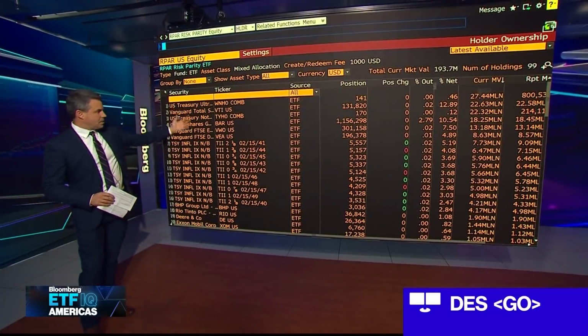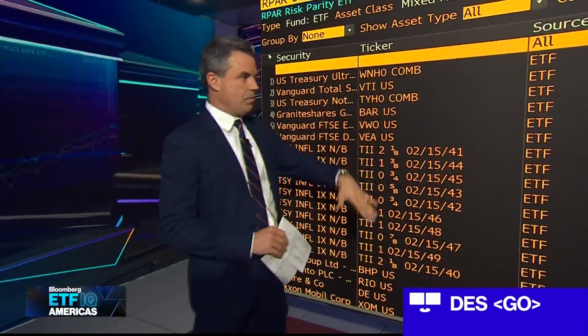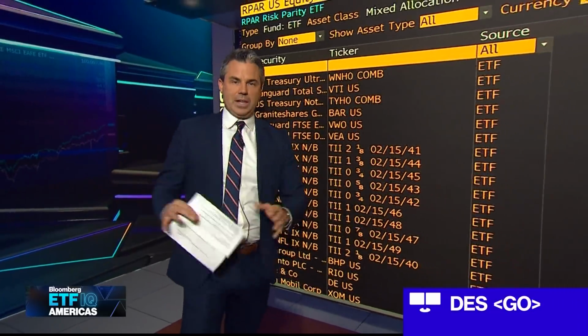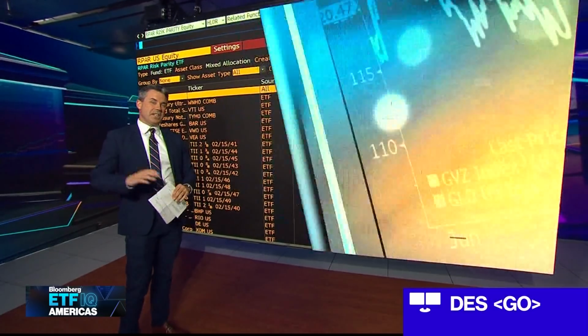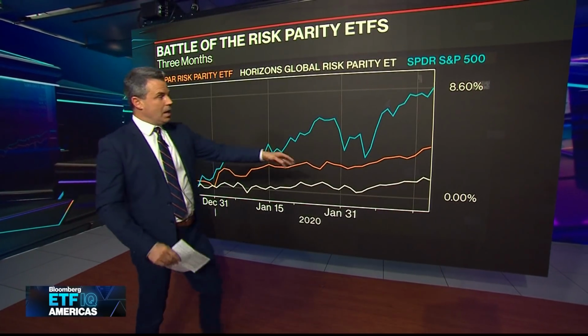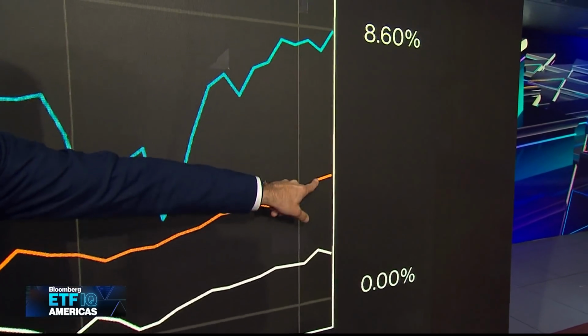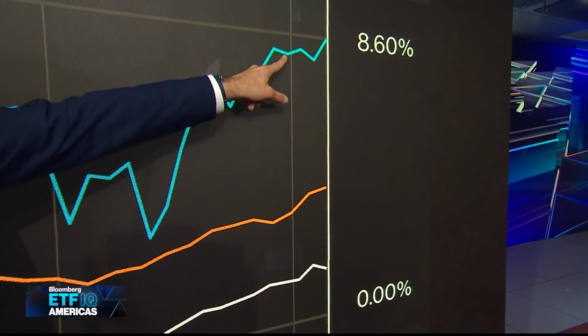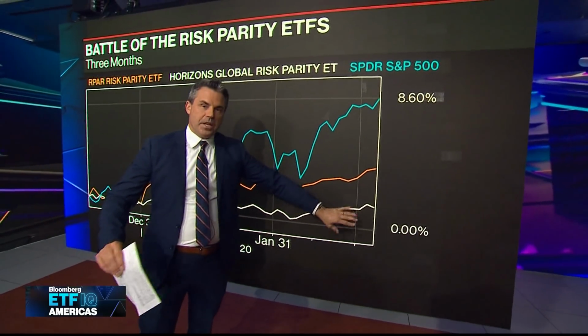And you can see it's a real pile-on of different securities here, ETFs, individual securities. But again, it's all different asset classes. Now let's look at how it performs versus the other risk parity ETF in Canada from Horizons, and the S&P. This is the fund we're looking at today. This is the S&P, but this is 1/4 the volatility of the S&P. And here's the one from Canada, which leans Canadian. That's why it's trailing. So Taylor, this is kind of like a hedge fund strategy for 50 bips, and I think that's the value add here.